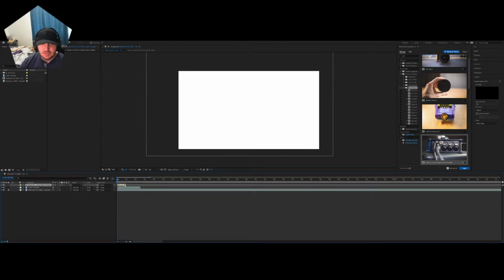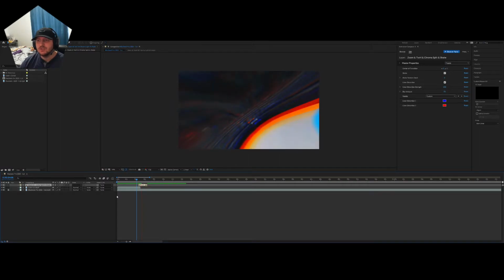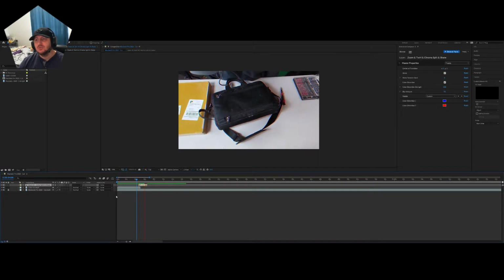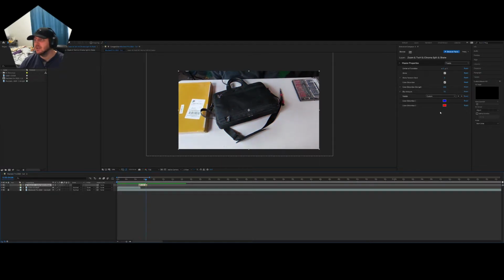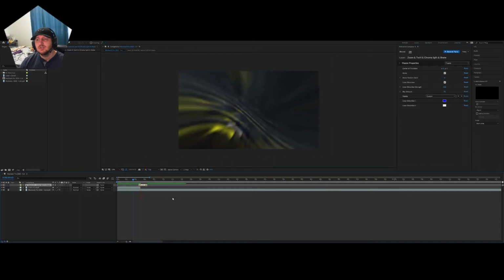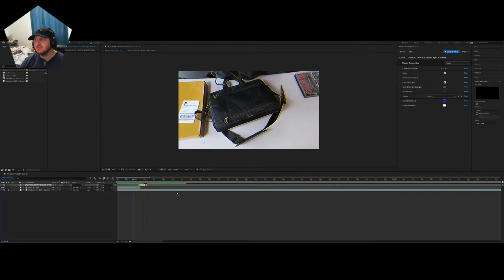It's actually, I believe, a 32. So we're going to cut here. See how this plays. And it takes us right into our footage. Cool. I'm not sure I love the red. So let's take the red color distortion and make it, can we do this? Let's see what it looks like with white. I like the blue. Let's try this one more time. The blue makes it actually go yellow. That's not too bad. I don't mind that.